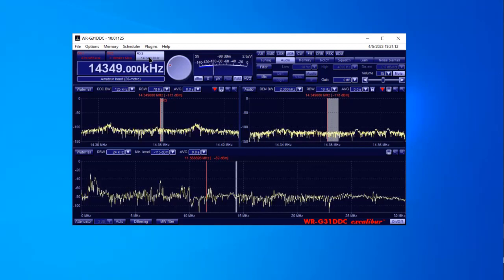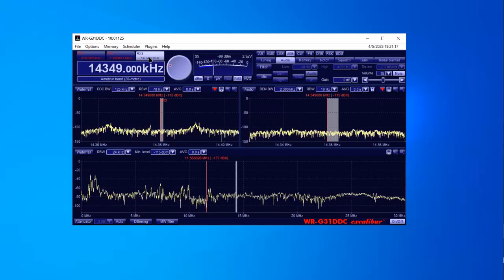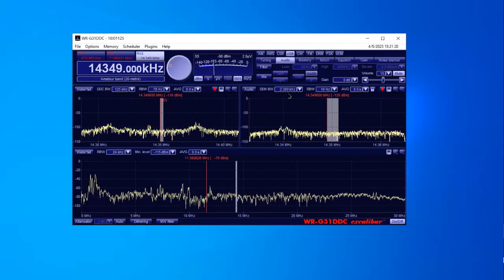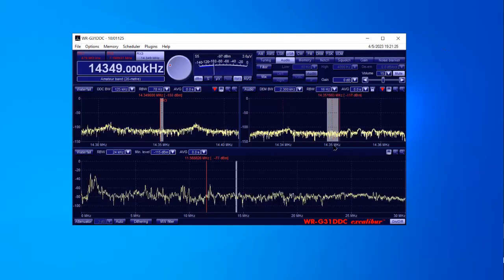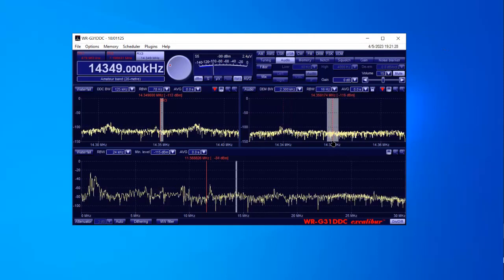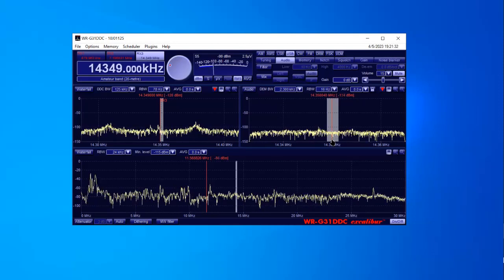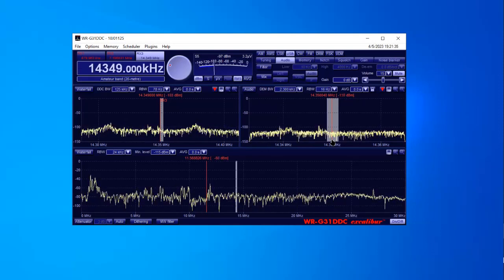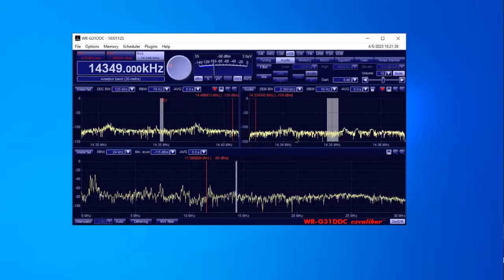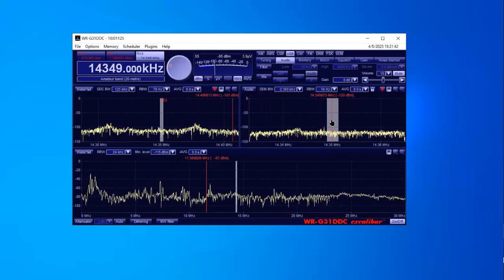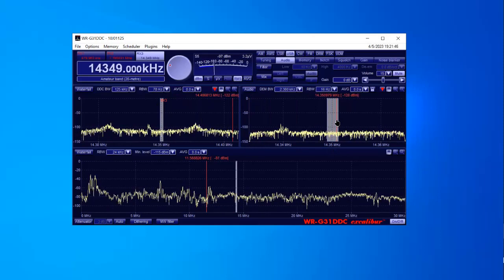And the other thing we wanted to talk about was one of the things that they will warn you about. And this is, like I say, the normal width, which is 2.3 kilohertz. And what we're looking at right here where this pointer is, 14.350 megahertz. The receive frequency is set at 14.349. But if you'll see from here over, that amount of that transmission is outside the band.